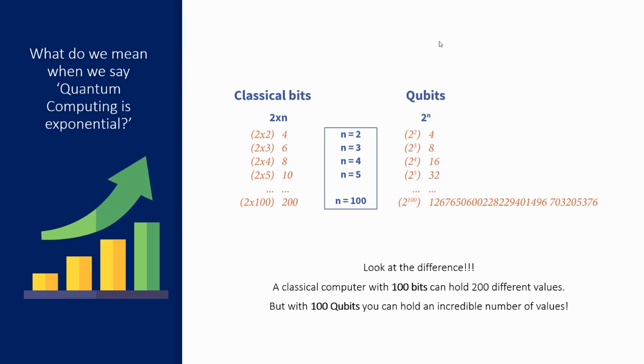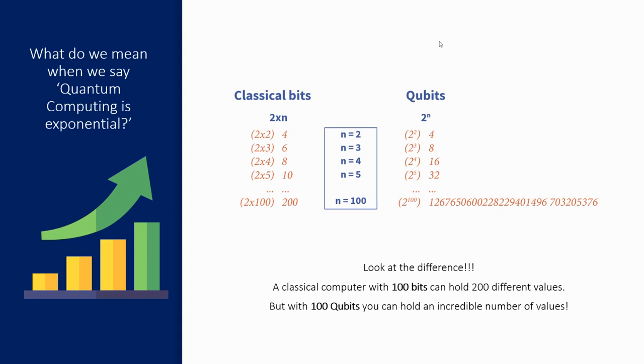You'd have heard in those videos, they mentioned something called exponential. It doesn't mean very much on face value. Exponential. So what? What does that mean? Well, the power of exponentials are mind-boggling. Okay, take a look at this, for example. If you have a classical computer using classical bits, and you've got 100 bits, you can hold 200 different values.